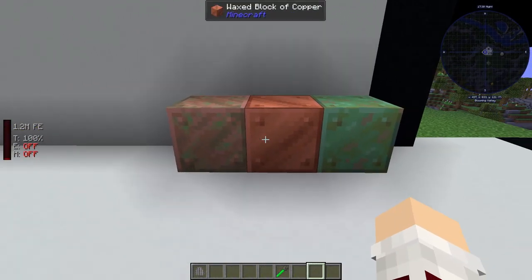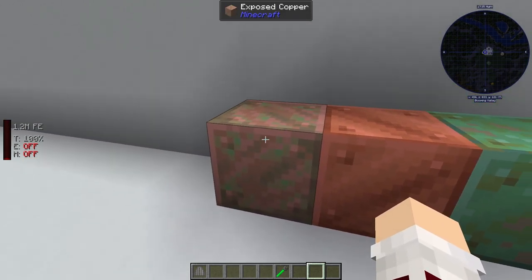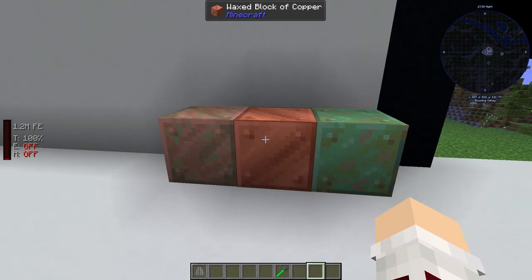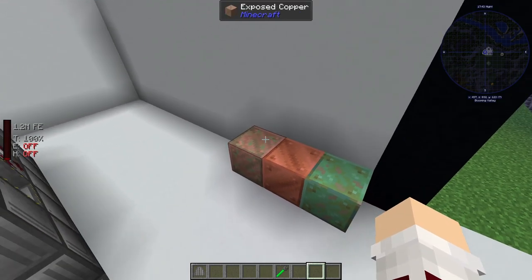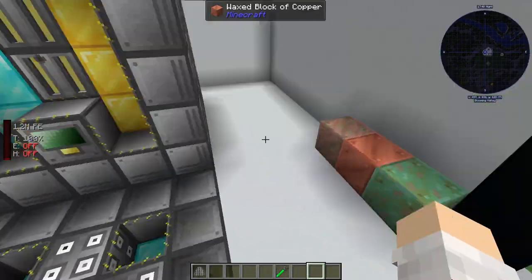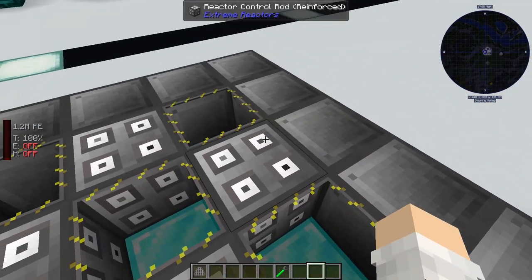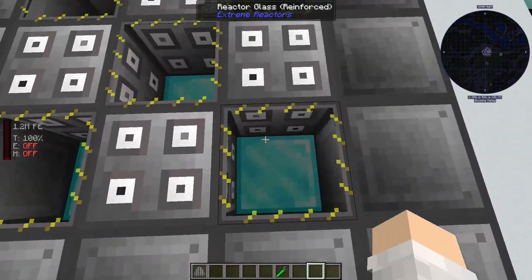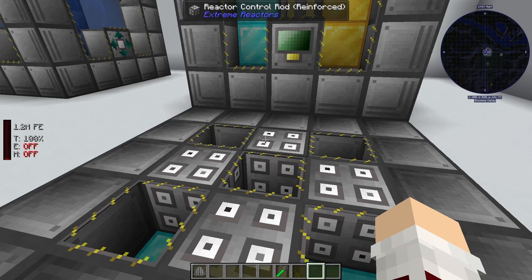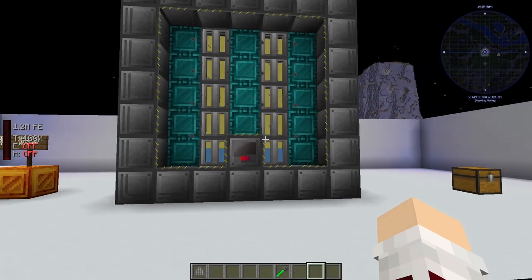Also, another thing I'd like to point out: if you use copper, you have to use regular copper. This was normal copper, but it actually got weathered. You can't use waxed block of copper in there, so it's honestly not worth using copper. Not only that, copper is a pretty bad coolant for the reactors, so I definitely wouldn't use it. Down here, this is probably the optimal way that you want to set up your control rods. It's a checkerboard pattern, and then you just put your coolants in between. This is one of the best ways to get the most amount of fuel in your reactor and also cool them down the most.